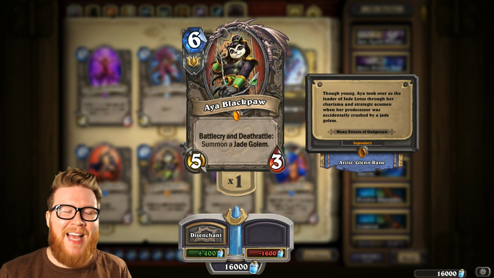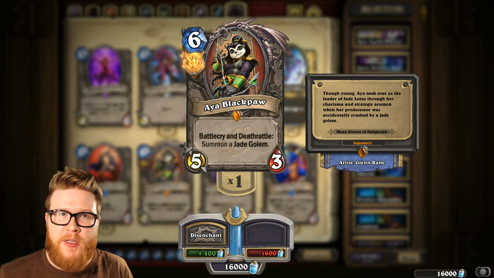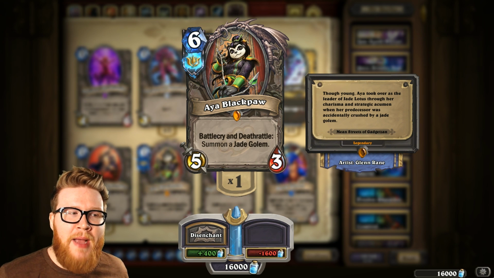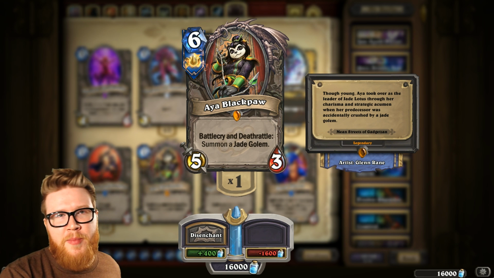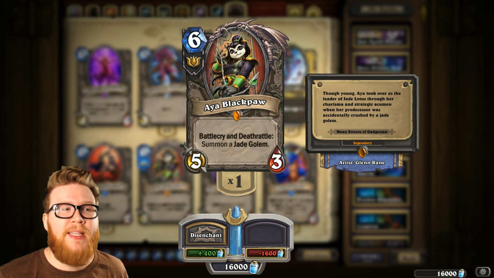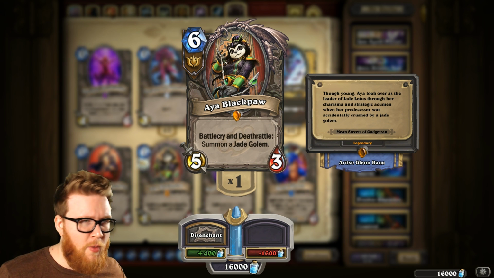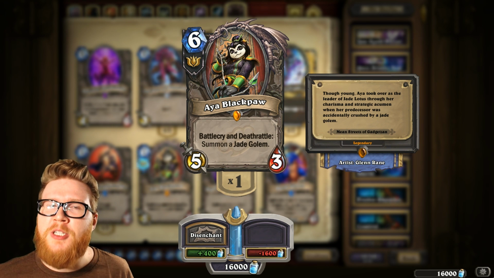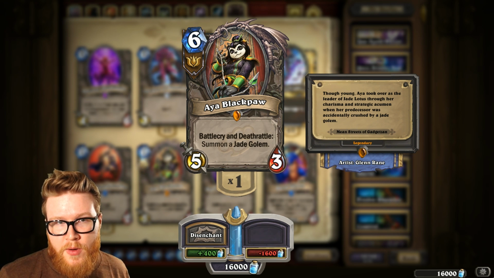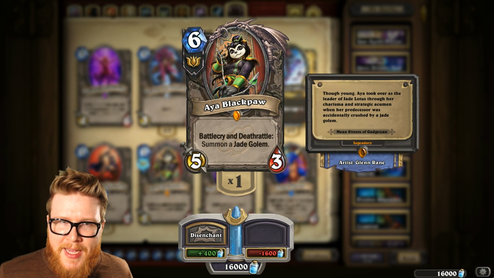Moving on to the number 9 spot, it's Aya Blackpaw, and even though Jade Golem as a mechanic was not given any love in Journey to Ungoro, in fact it was totally ignored and we're promised that we're never going to see more Jade synergy cards, it doesn't matter. The Jade package is still good enough from Mean Streets of Gadgetzan, and there's some complementary cards that still help Shaman and Druid specifically utilize cards like Aya Blackpaw in very intimidating ways. So Jade Shaman, or really more just like mid-range Shaman that runs good Jade cards, but also Jade Druid, are still decks that you're seeing on the ladder every day, and they're pretty strong decks too. So Aya Blackpaw lives on even though her Jade army didn't really get any larger in this expansion.